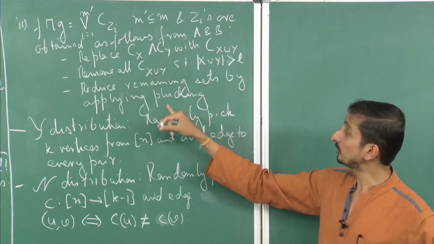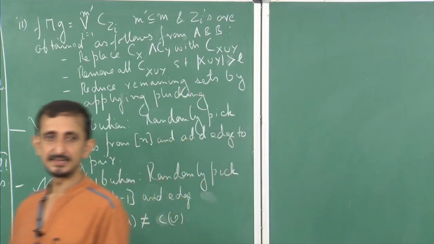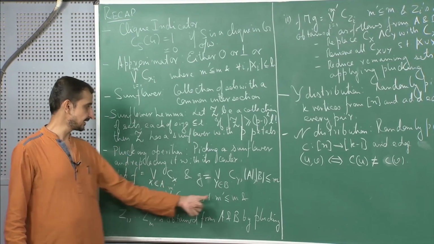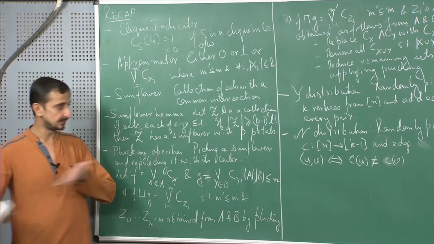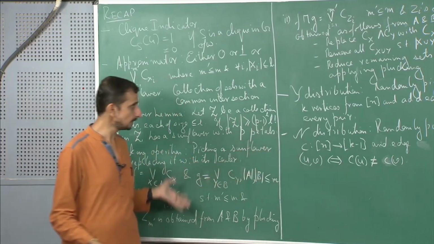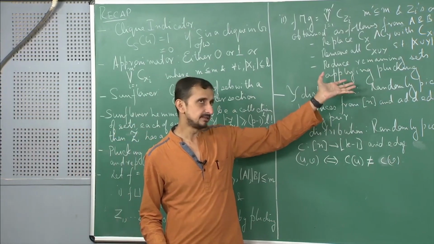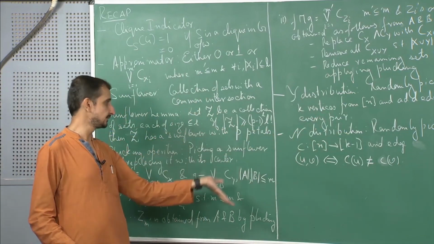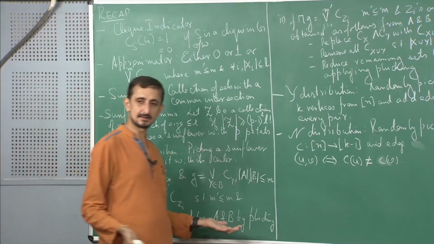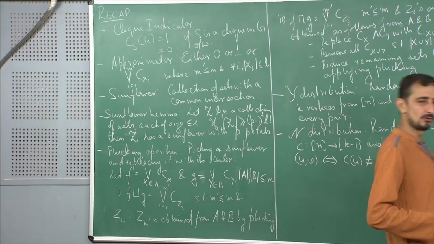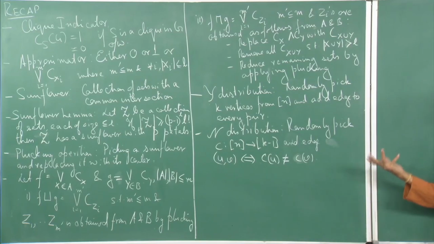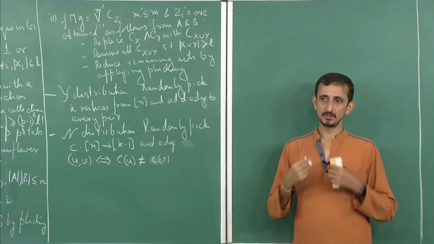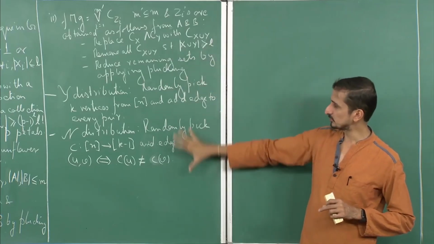Now still I can have a total of at most m square many such indicators, because A has size at most m, B has size at most m. So x_i union y_j can be at most m square many such pairs. So now I do the same thing as OR. It is bigger than m, so we will take m to be this quantity. So it is m square which is bigger than m, so there is a sunflower. I pick that sunflower, replace it with its center, and keep on doing this, and it is very easy to see that after at most m square many pluckings, this size would come down below m. Okay, so this is what we saw, and then we saw these two distributions.